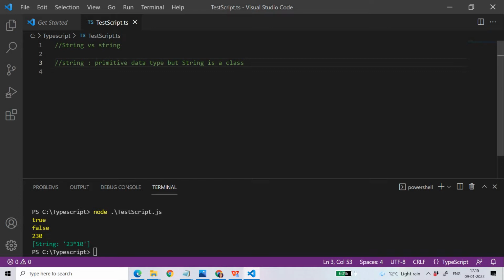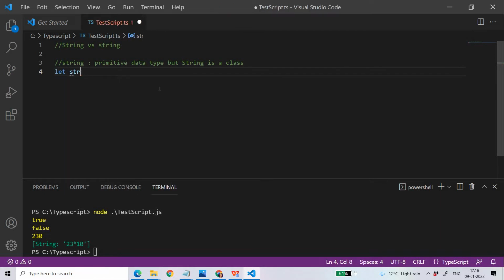When you compare two strings of the primitive data type, you are comparing the values, not the reference. But when you create a capital String, you have to create it using the new operator, and whenever you use the new operator, you are creating a new string instance altogether. So when you compare two such strings, you are comparing the two references. So there will be a difference in the results when you compare two small strings versus two capital Strings. Let me show you how you can understand this.